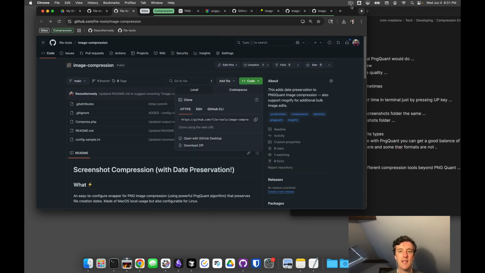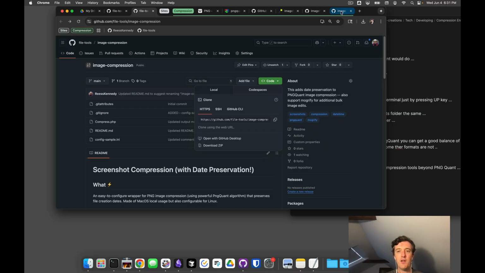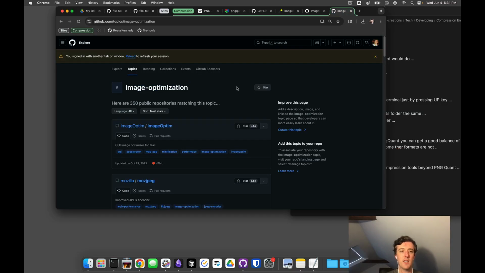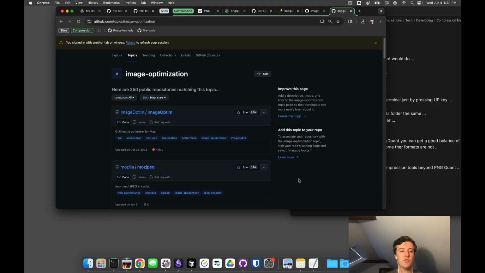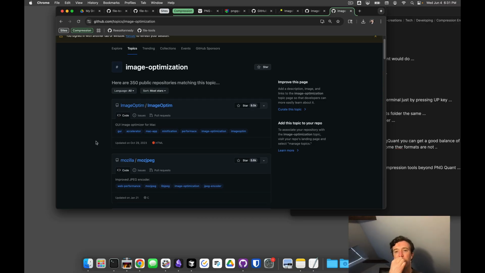And I will say that, full disclosure, there are other tools out there. If you go to the GitHub topic for image optimization, there's this great tool, Image Optim, which I also use. And it's a GUI, a graphical user interface. You don't have to use terminal. This is popular. It's almost 10,000 stars. And I will use this if I just want to send someone an image and want to do a quick compression, because it's just drag and drop. You drag it into the interface, it will compress it, and then I'll use that in an attachment that I send someone.